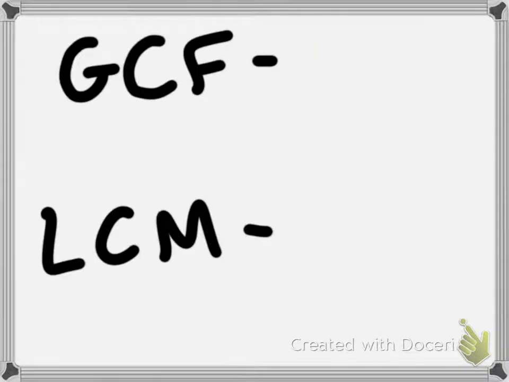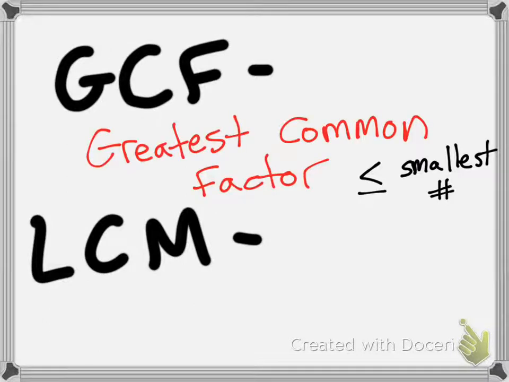So first thing that we're going to look at is GCF and LCM. So what does GCF stand for? Exactly, it stands for the greatest common factor. And a fact about the greatest common factor is it is always less than or equal to our smallest number. So our greatest common factor cannot be bigger than the smallest number we have.